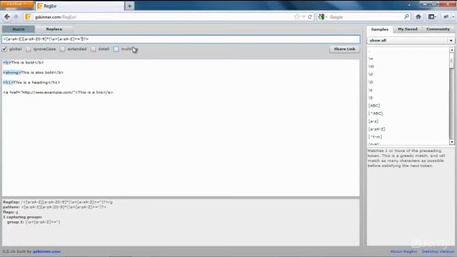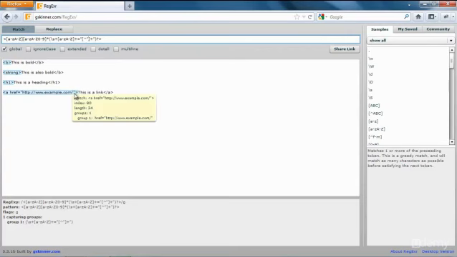Next we have the attribute value. Now this can be pretty much anything. The only thing it cannot be is a quote, because that will be the end of the attribute value. So what we can do is use a character class that will match anything that is not a quote. So caret quote. And then right after it we're going to put another quote. And this character class can be repeated multiple times. And now do you see we actually match this? Now you could use dot plus here, but that's less efficient due to something called backtracking, but you don't have to worry about that for now. Just know that this is a more efficient solution.